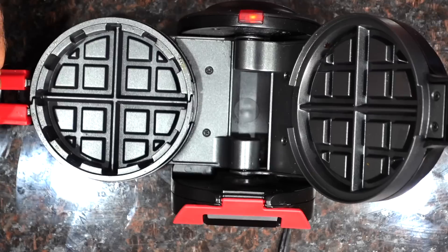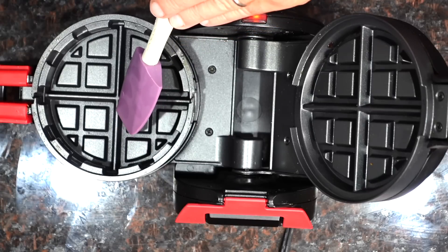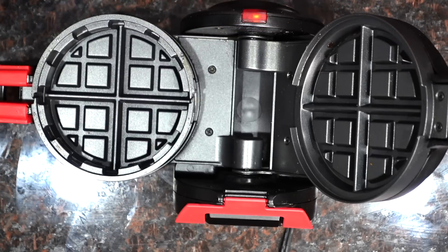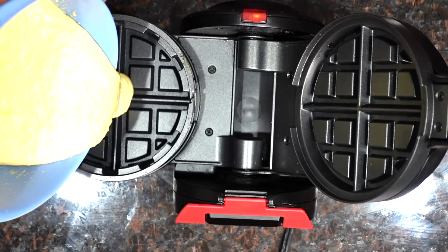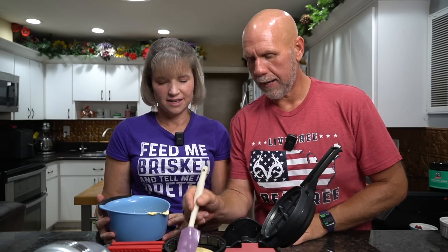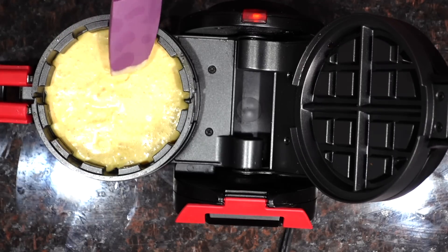We're going to open it up. What I like about the stuffler is it's got this little grabber piece — you have to make sure it's completely tight and seated in the ring down below. If it's not seated in there right, it's not going to cook the sides well. You want to pour just enough batter to get it right up to that line. You don't even have to cover the middle, but you want to cover all of the grates right up to or even with that line. You can use a little spatula and move it around.